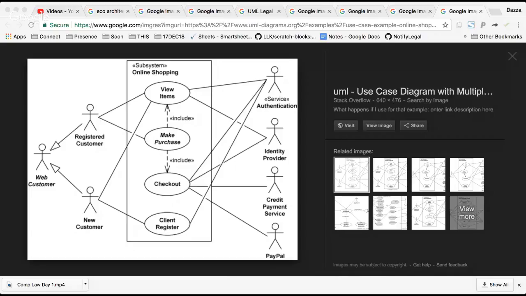It depends on what they're modeling. Frequently I've noticed when I do three words under the actors and the actions for business, legal, and technical, very frequently, and this is normal and actually good, the business word and the legal word is the same. Sometimes the business or the legal word and the technical word is the same, like checkout would probably be what the techie people would call it and what the business people would call it.